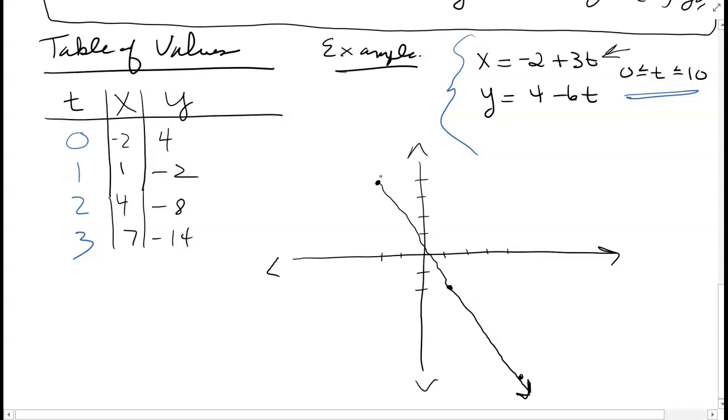When you graph parametrics, when you plot a point, you need to plot the t value of that point. So that's 0, 1, 2. Now, the big question, why use parametrics with linear equations? The main thing is it provides you with orientation. So in other words, it provides you a direction.